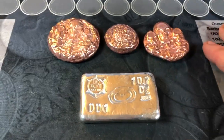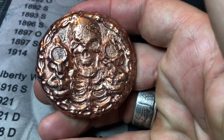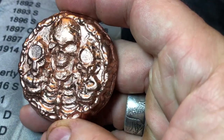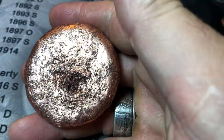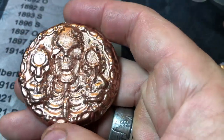Well, we are back in the room. I have all of the bars and rounds tumbled. I'll start with this one, the two shooter. I always struggle the very first time I use the mold and getting a full pour, but it seems like the more I use the mold at one sitting, the pours get a little more consistent. Either way, pretty nice. Again, these were only in the tumbler for about 45 minutes.